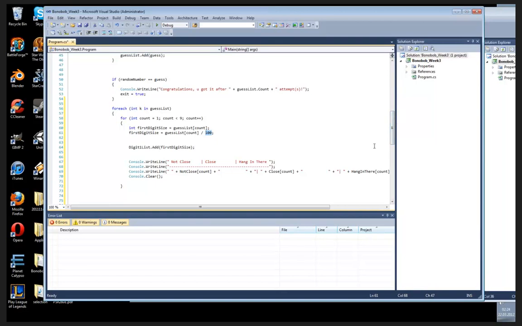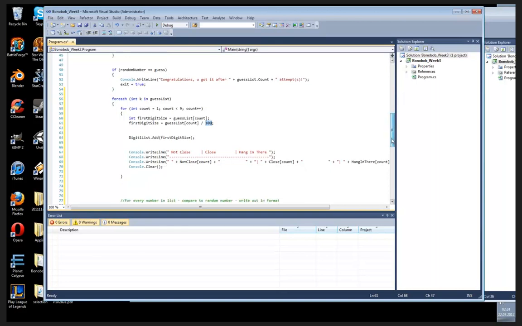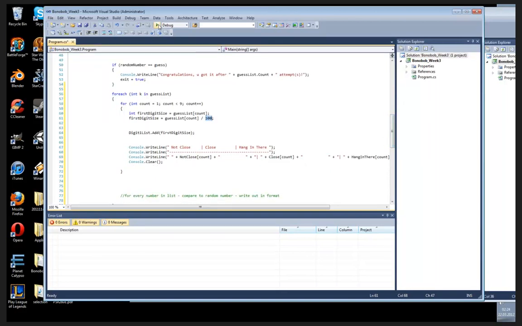So I take it that this doesn't work properly, right? Unless I'm absolutely missing something. I don't understand the foreach k in guest list. Guest list is what he adds all the guesses to. Well, let him run it and see what happens.